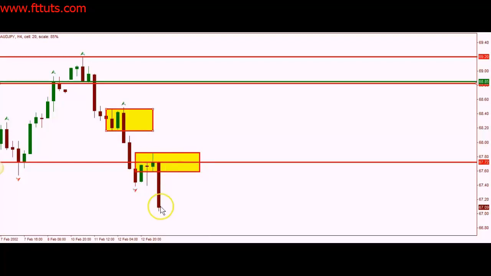So we get a break. If we would have waited, we would have closed way down here. We took the break, and that limits our risk. We only have to risk this much. Now if we wait here, our risk has to be way up here. So we took this trade and we did well in this trade. So it looks like we're doing pretty decent for the trade setups that I'm showing you.